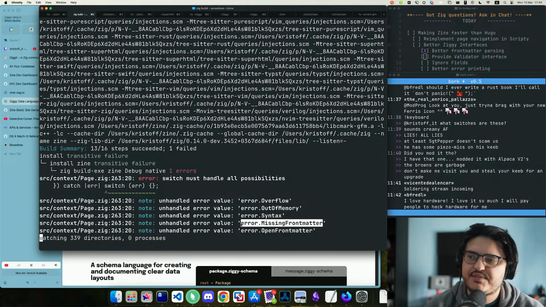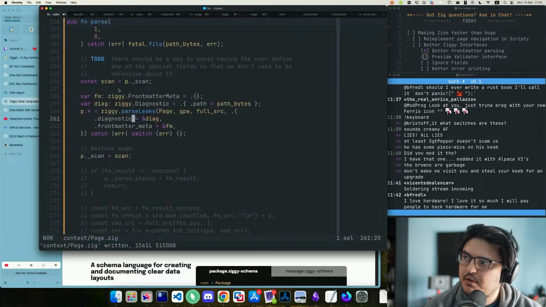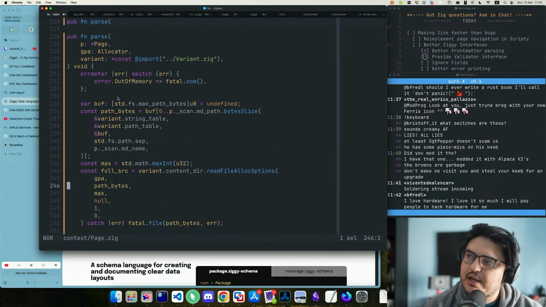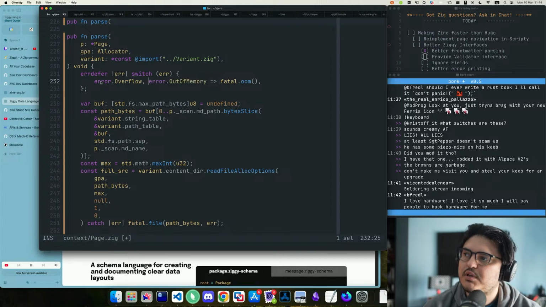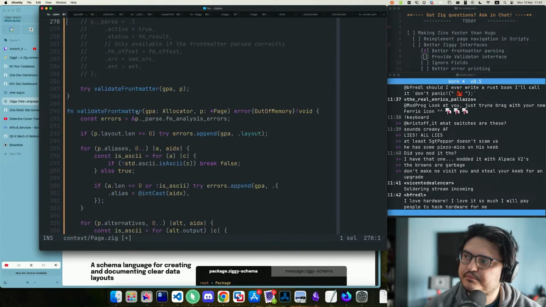Let's design how this error handling should look. I would say overflow and out of memory should basically both be considered OOMs. I think it's fine.